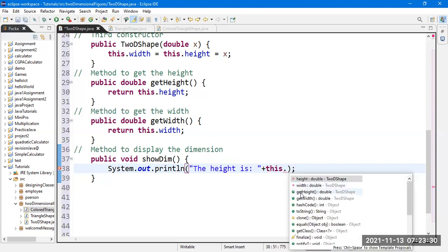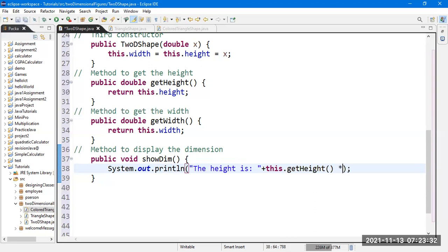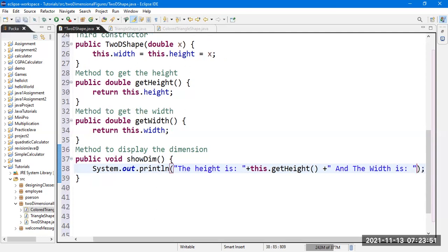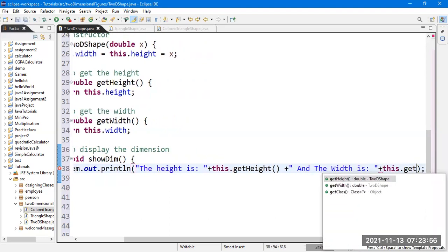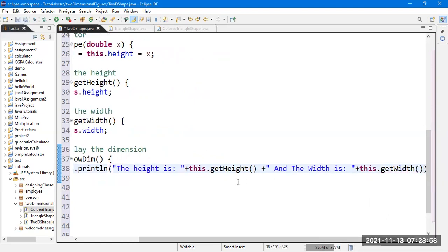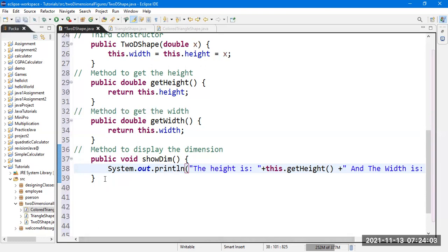It is okay to do this, and then we can also concatenate it with the width is, and then we can say this.getWidth. Okay, so that's our display method or show method.